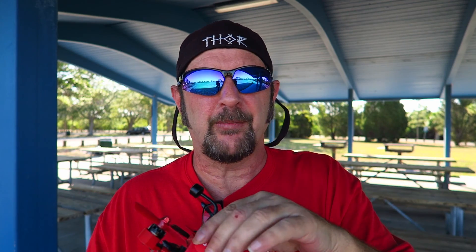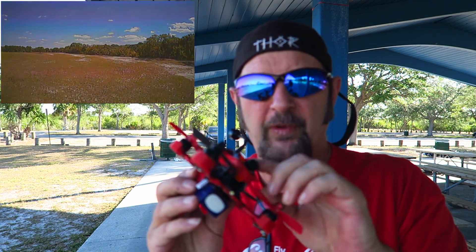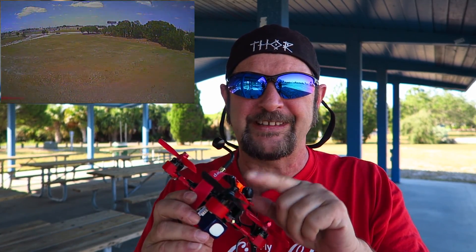We'll have to mess around with a couple things and get it a little bit crisper. I also love this RunCam Mini Swift — we'll do a review on that later. It was a beautiful picture coming out of this thing, one that I have not seen on almost any camera except a couple of the higher-end cameras. Running 600mW with one of these, you can't go wrong. Even at 200mW, this camera performs stellar.